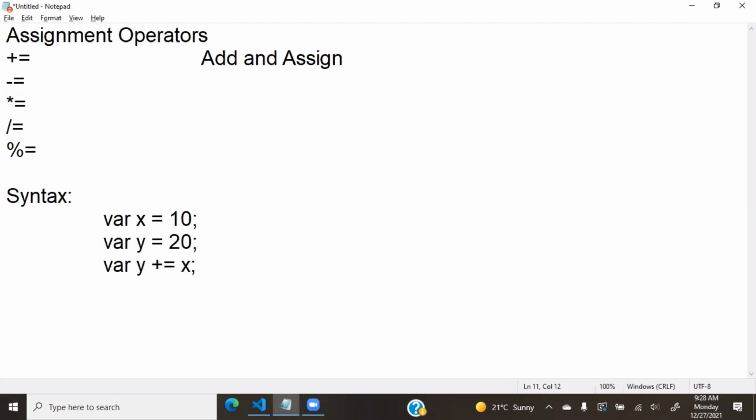In this, y equal to 20 is the same, and x equal to 10 is the same. But here y is already assigned, no need of assigning again. That means it is having 20 plus 10. Whatever is already in y, the value of x will be added to it. That is the meaning of that.